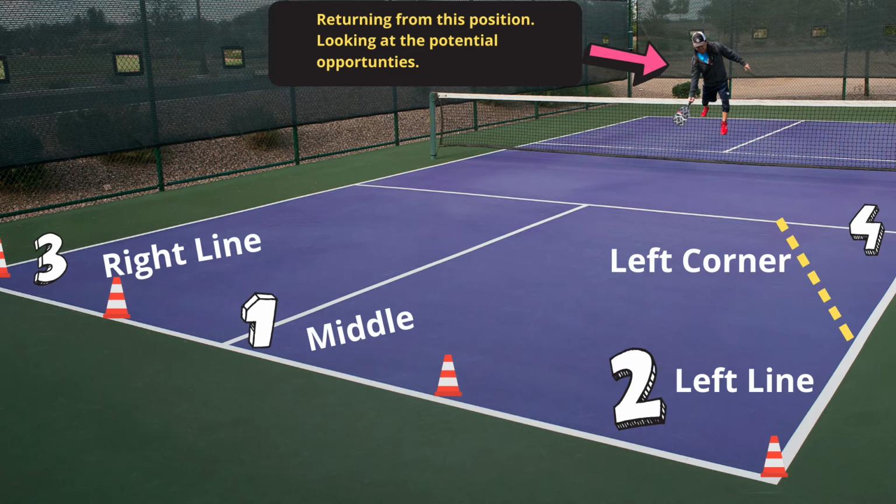The first part of this is returning from this position. You can see that I'm over on the other side of the court looking at the potential opportunities, in the order that I look at them. When I get ready to return the serve, I look at number 1, the middle. I look at number 2, the left line. I look at number 3, the right line. And I look at number 4, the corner.